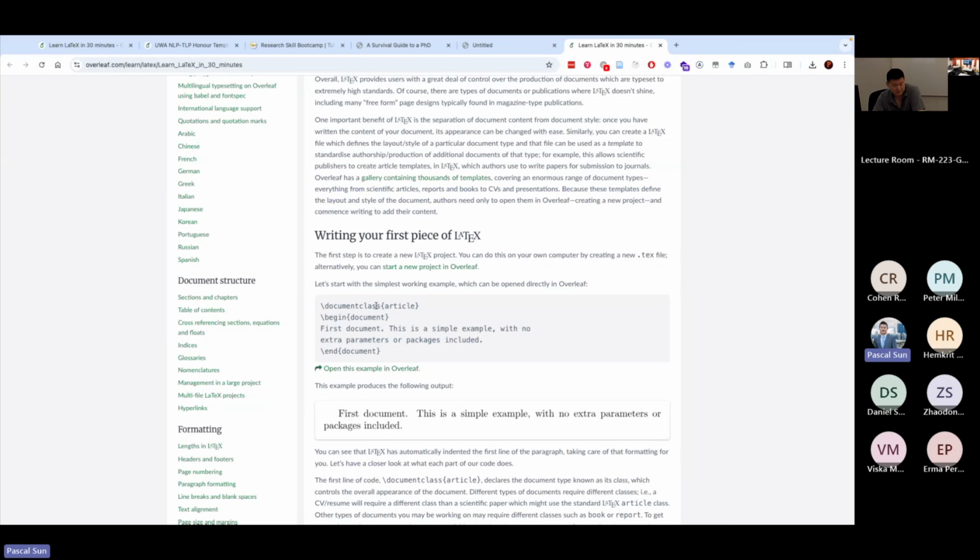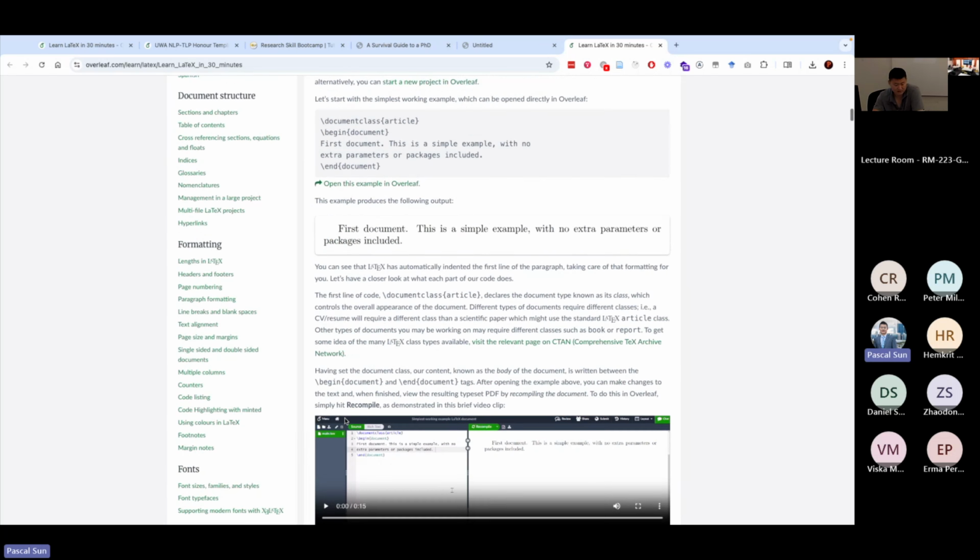You start with your document class. With different classes, for example, if it's Beamer, it means you will have landscape-style presentation slides. And content will start from the beginning of the document. This can render something like this here.